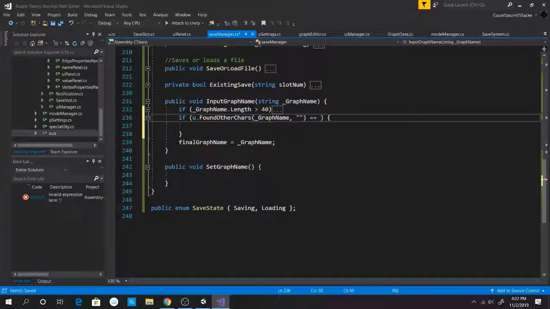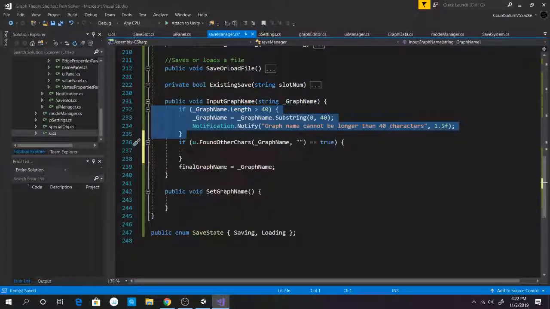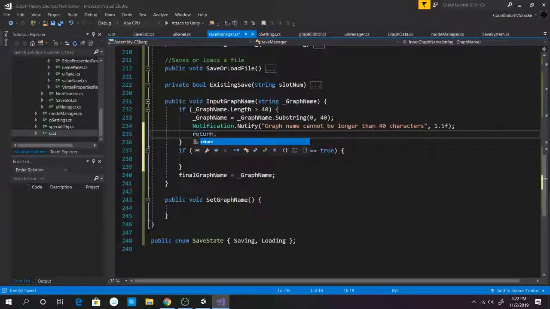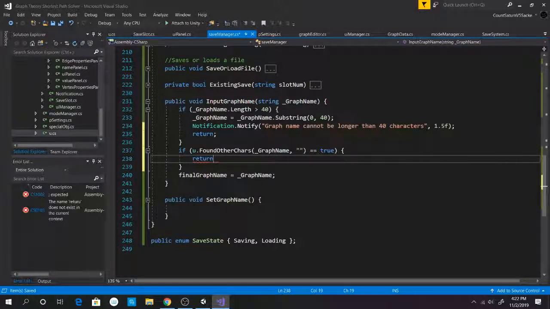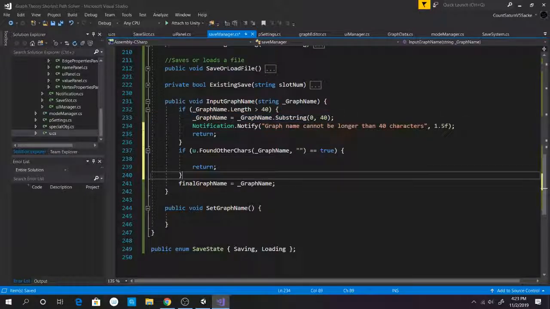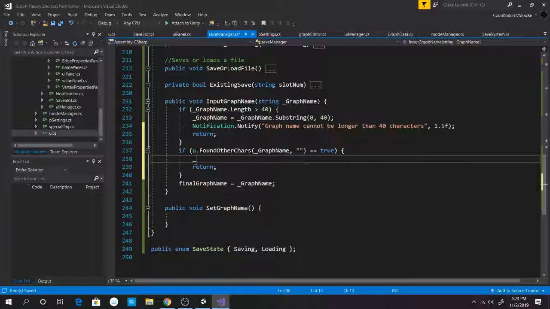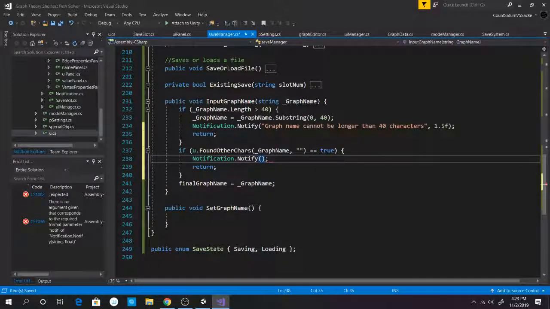However, if this is equal to true, we want to just return like this. We also want to return, and before we kind of want to get the last, so what we have to do is we want a notification.notify, and we want to say underscore graph name.